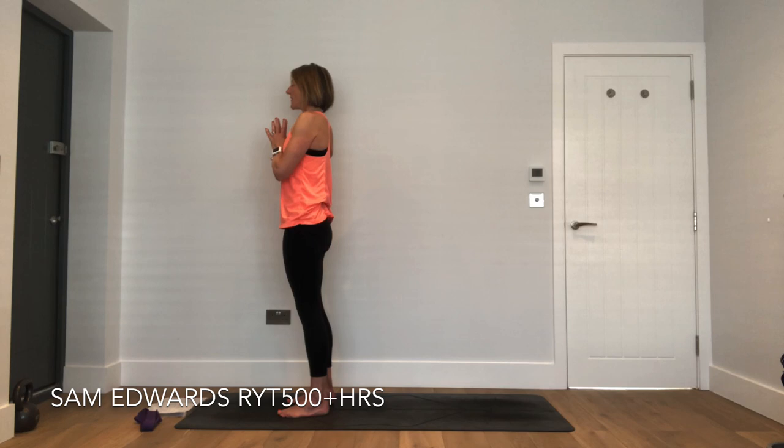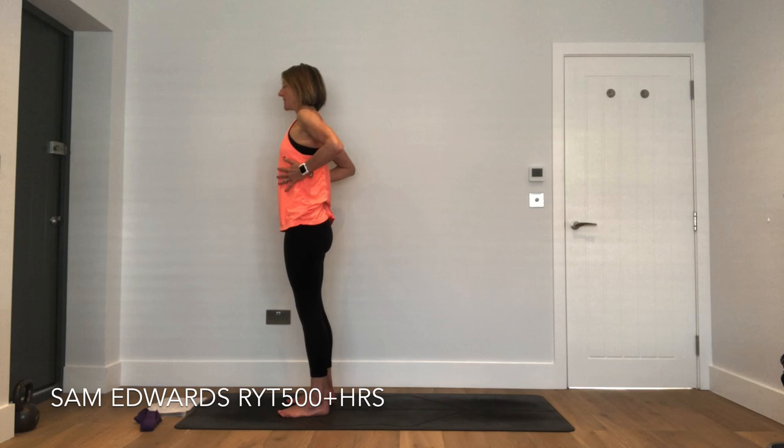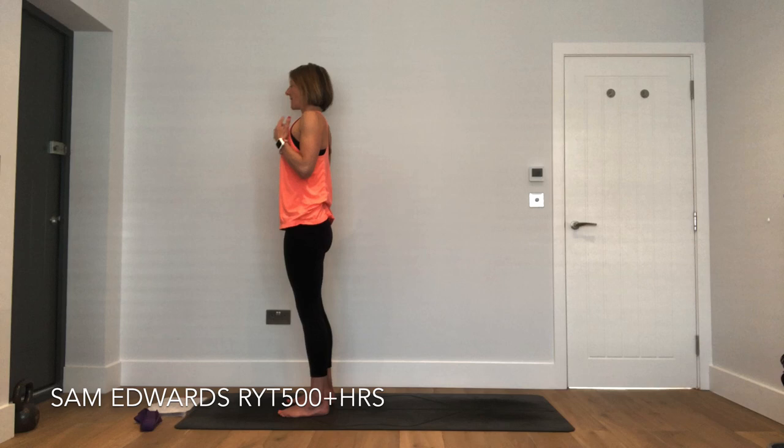Take a breath in here, into the belly space. And then as you exhale, allow that navel to draw back towards the spine. Then inhale into your ribcage. And exhale, soften that. Then inhale into your chest space. And exhale. We'll travel through our sun salutes as we really start to access muscles in the back of the chain, lengthen muscles in the front of the chain, and move that breath around the body.